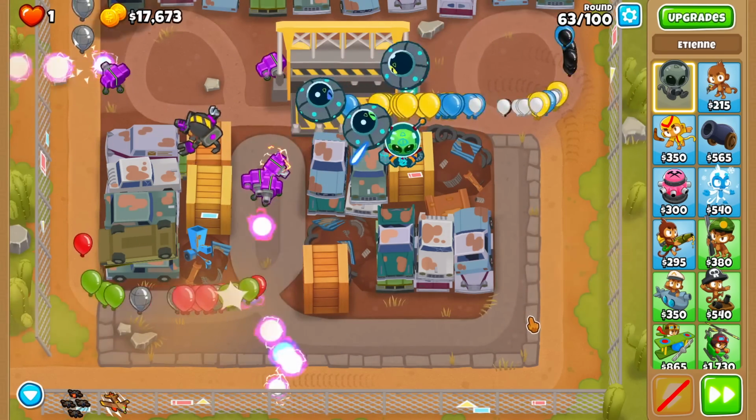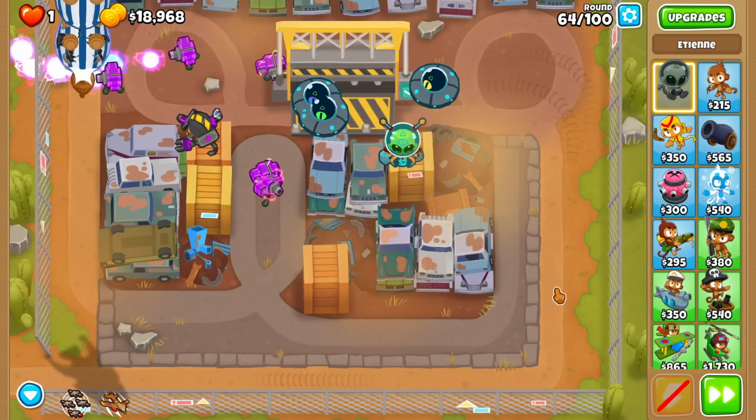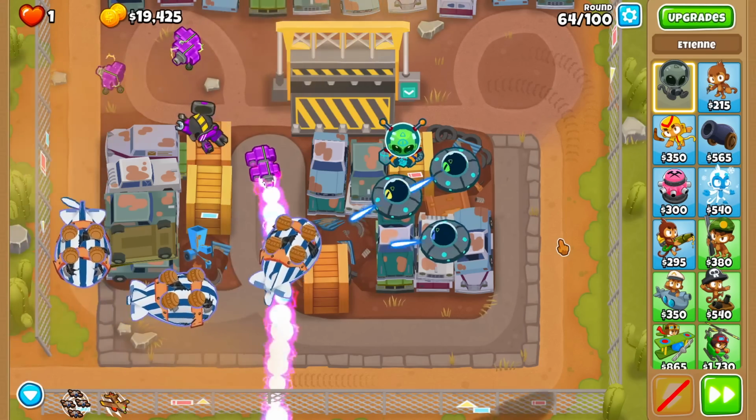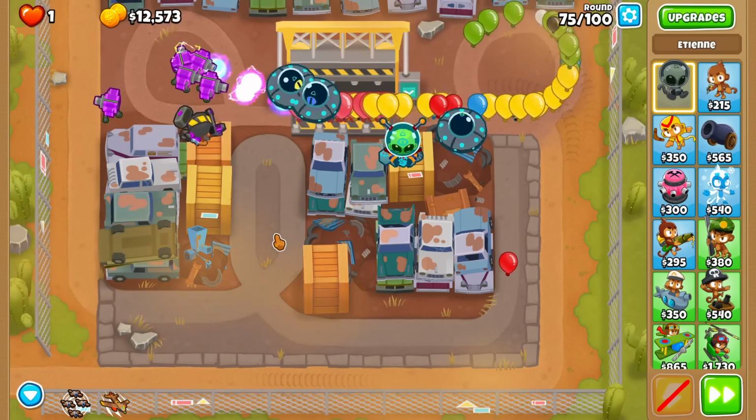Now check this out, though. Remember I was talking about those explosion sentries? Check out round 63. Boom. What? So the first 2 sets went all the way wrapped around because they did not get exploded on. But the last set got exploded on, and all the balloons are just gone.